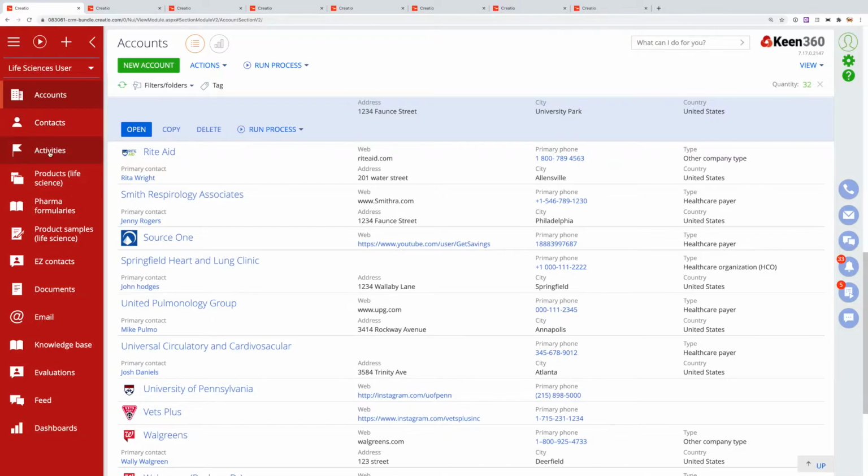We will look at attainment and activities and meetings, some dashboards that are the cockpit or the starting point for any user in the system. We will be taking also a look at the KB or knowledge base, and we will not have time to be looking at a number of other areas of functionality for Keen Life Sciences.